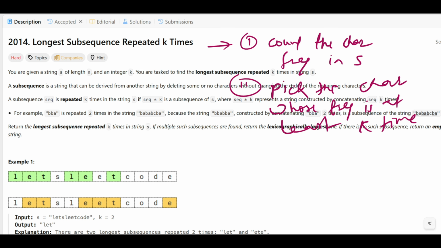If the character frequency is at least k times, it means we are good to go.